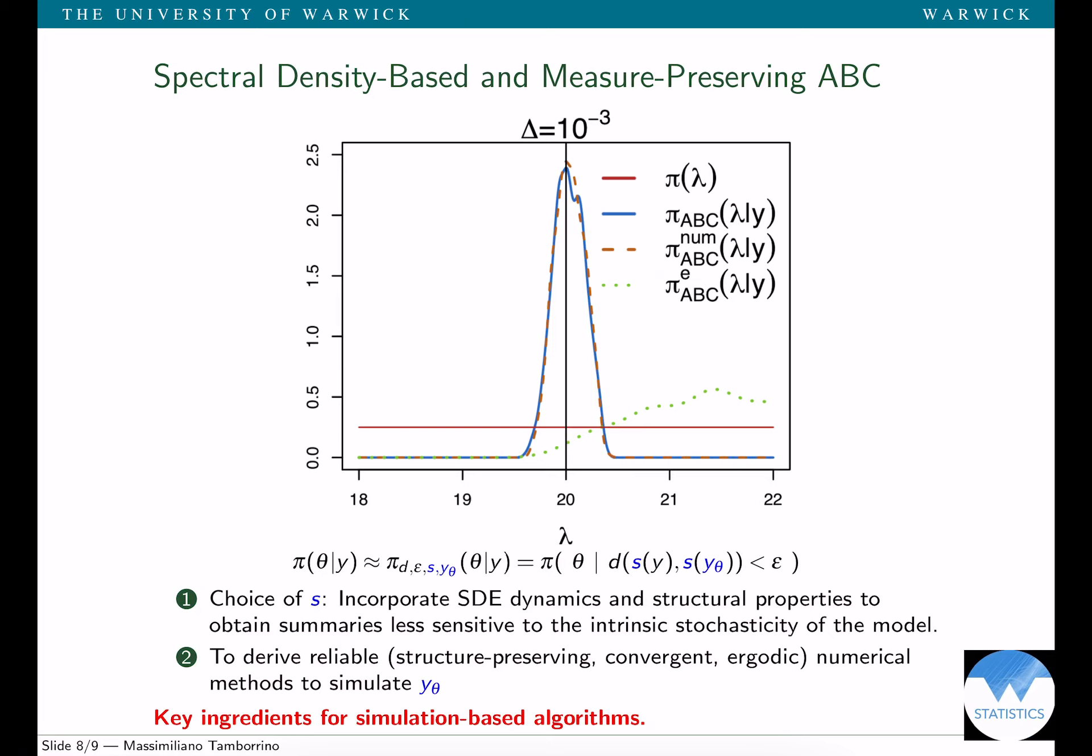What you observe here is a horizontal line that is our prior. You have the blue line corresponding to the ABC posterior obtained under exact simulation. We have an example where exact simulation is possible. So the error comes from the fact of not knowing the likelihood. The blue line corresponds to the ABC posterior obtained from exact simulation where the data has been generated and then mapped to the invariant density and invariant spectral density, and these are the summaries used in the ABC algorithm.